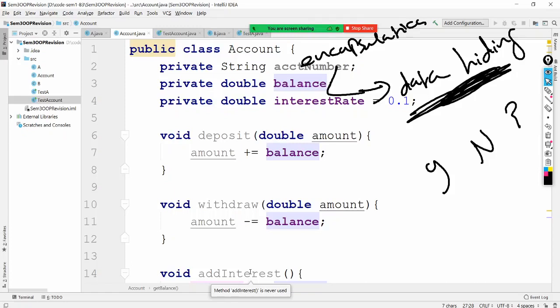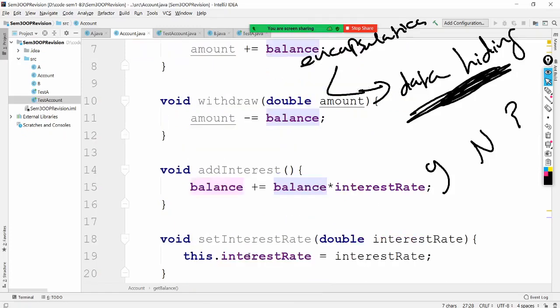Now, how many concepts have we discussed? Abstraction, then encapsulation. The third one is inheritance. The fourth one is polymorphism. Then we are done. Remember, if you go for a software developer interview board, the interview is going to be really tough. I'm not saying it is impossible, but it's fairly tough. Why? They want to get only the people who have that capacity and caliber, people who are fearless.